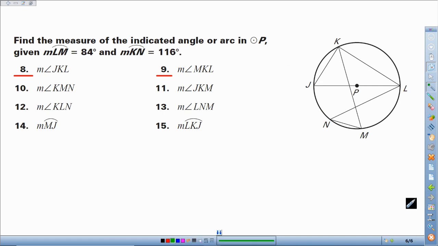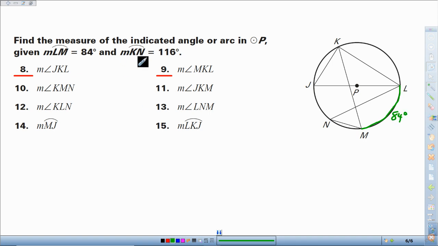Alrighty, it's cool. I just have a couple more to take a look at. So take a look at numbers 8 and 9. First thing on these problems, they're giving us some information in the directions. We should put that onto our shape. The first big thing is arc LM is 84. So let me highlight it. LM, this one right here, 84.